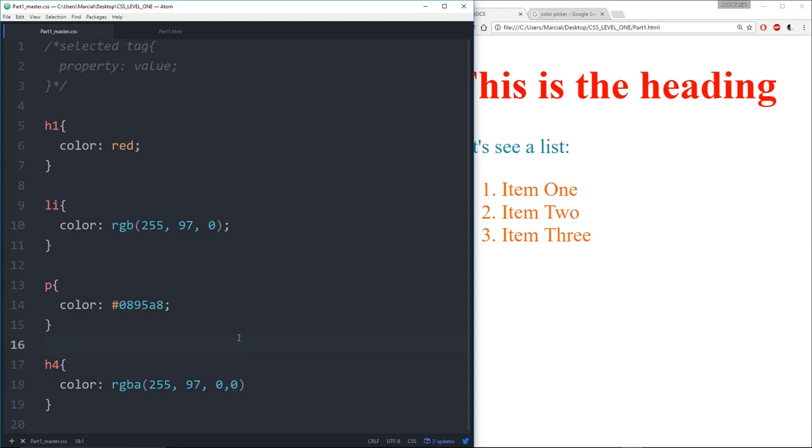What we've learned so far is how to connect CSS to HTML, the general format for a CSS selected tag property value mechanism, and then how we can affect colors. Throughout the course, probably the most common color method we're going to be using are hex codes, and that's probably what you see most commonly these days. You also see RGB quite a lot, RGBA. It's not very common unless you're doing a very quick website to just directly call a letter name colors like red, purple, green, etc. But for really quick jobs, you may want to do that just because it's much easier, but usually you see hex codes.